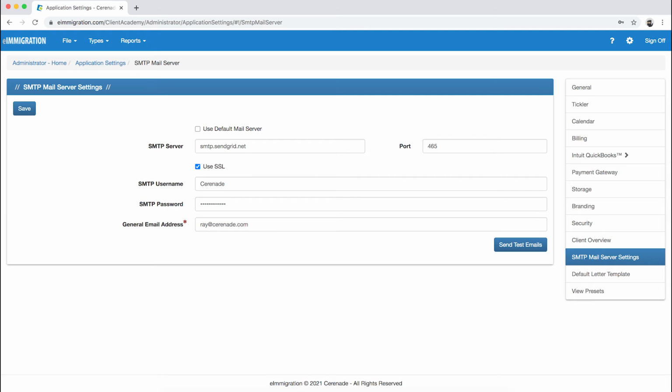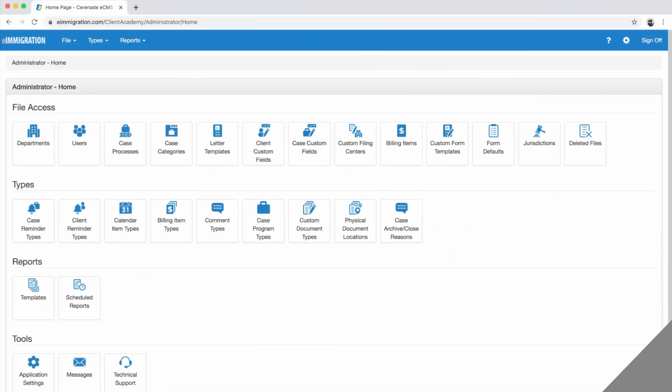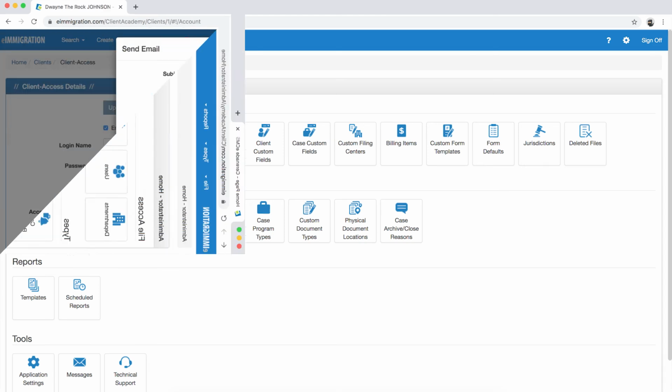If you haven't, you may need to revise the info you input as something may be wrong. Once the issues have been fixed, repeat the process of sending test emails until you have received those emails confirming the settings are configured properly. You have now applied your own mail server.